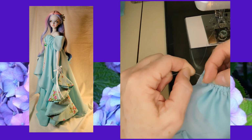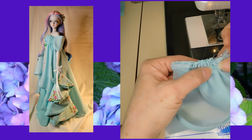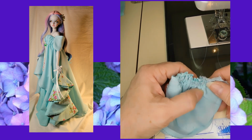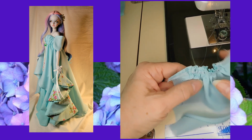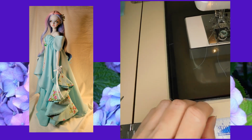So if you get that pinned and sew it together, you won't lose all your work of gathering. On some of the dresses I've made in the past, like my wedding dress, there was so much gathering on heavy satin. I did not want to lose all that work. So I always do a double line to gather. So that's doing both of them at the same time.